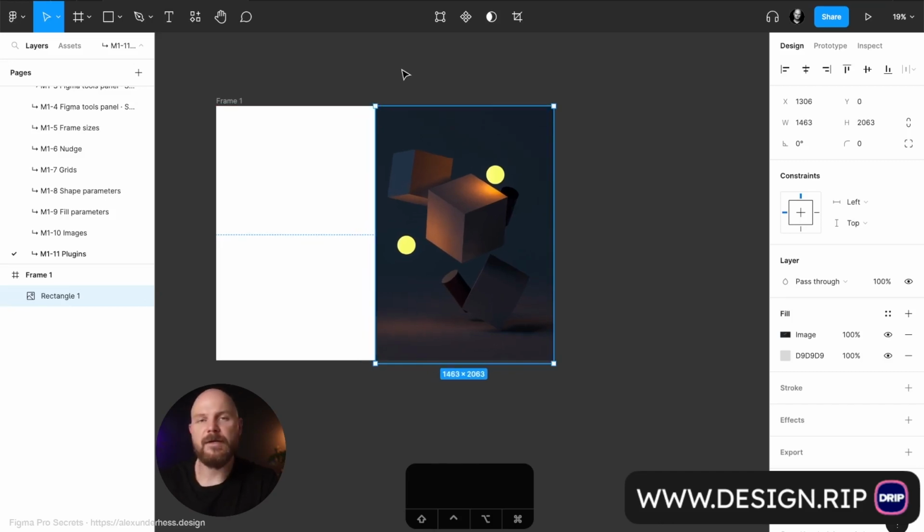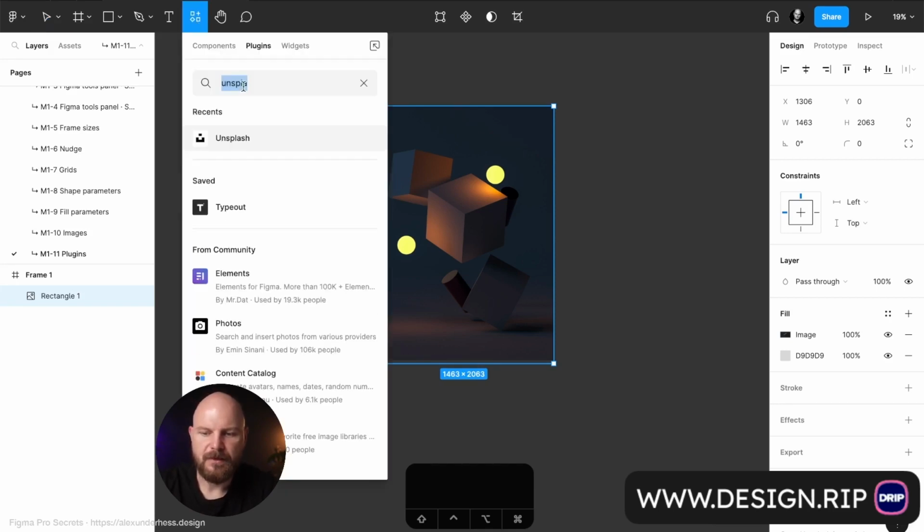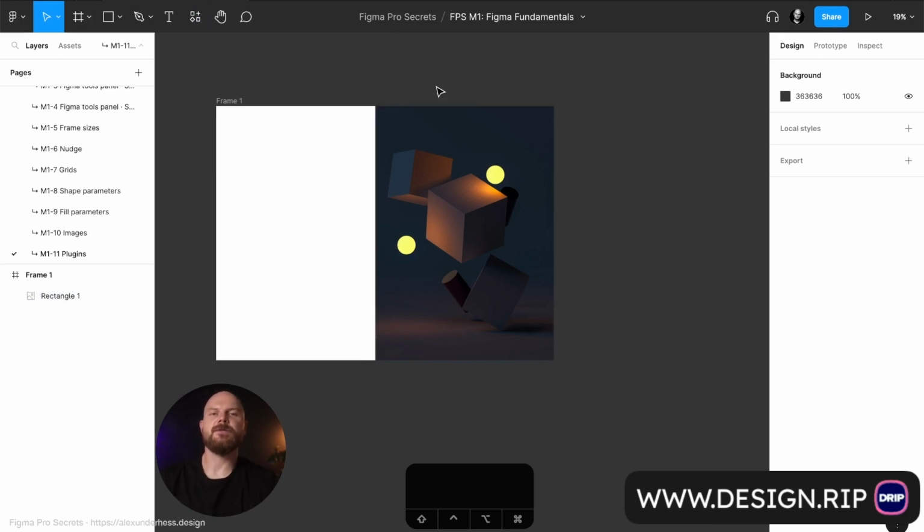And if you have already installed many plugins, that's fine. It's your workflow, just follow it if it makes your workflow efficient. If you've never used plugins, my recommendation is just go here, click on this icon, select plugins, and start typing in Unsplash, press run, and start using this plugin. You don't need to install anything else, to add more plugins. Just start with this one, because that's exactly what we'll be using for our future work.